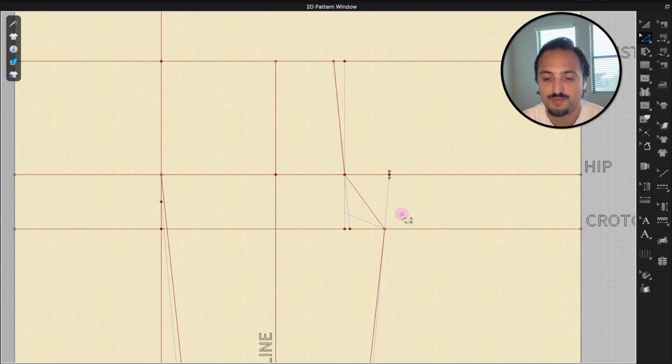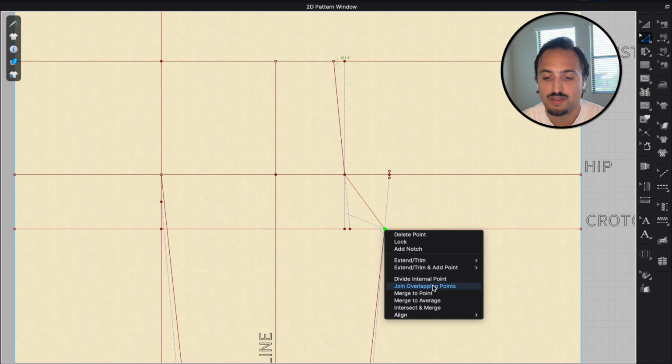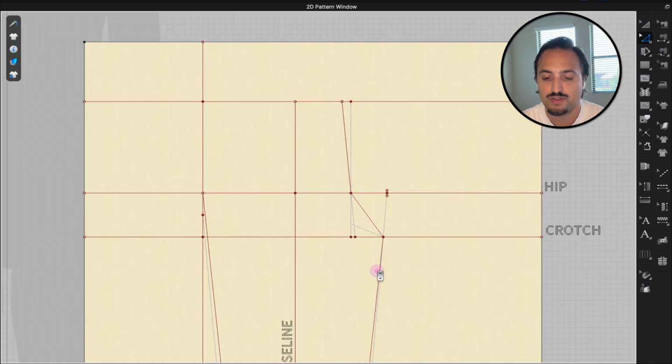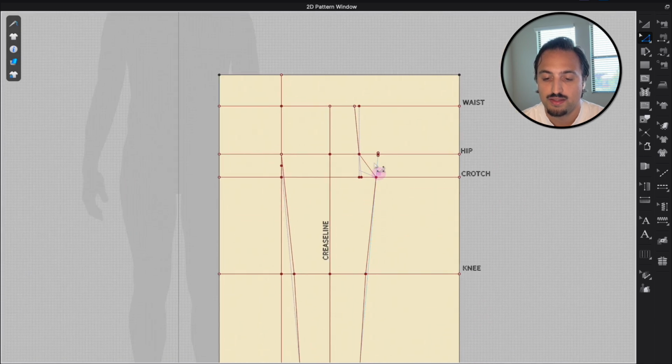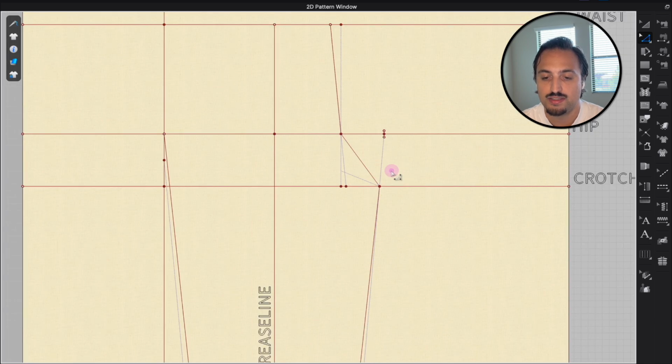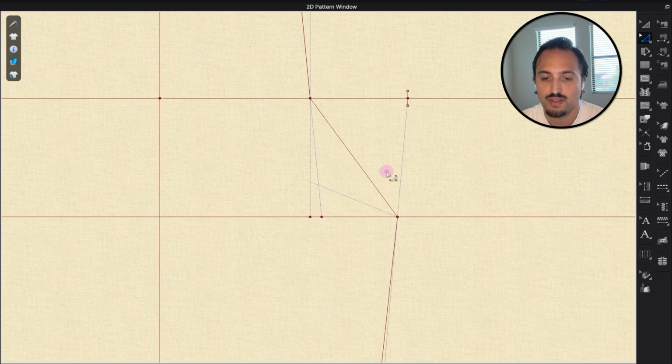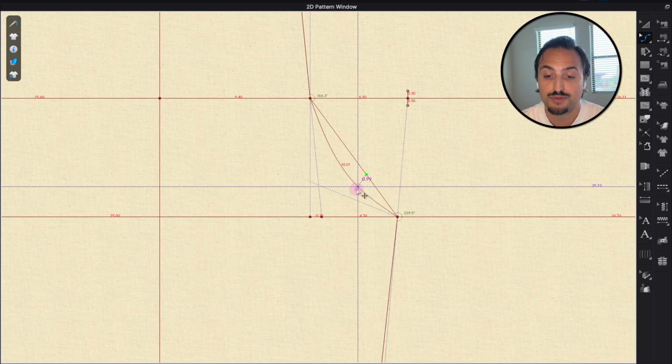and I can follow these baselines. So I'm gonna click Z to get my edit segment tool open, and I'm gonna click and drag over this, and then I'm going to right click, and I'm gonna say join these overlapping points. That's gonna turn this entire thing into a continuous line. Once I've done that, I'm gonna click V, which is my edit curve point tool, and I'm gonna start adding some curve points.